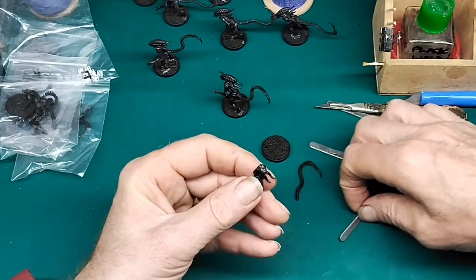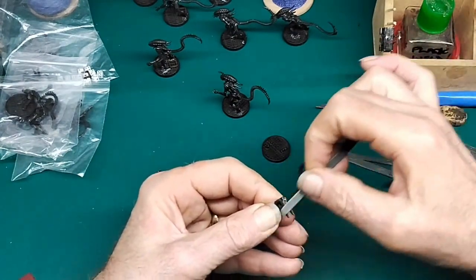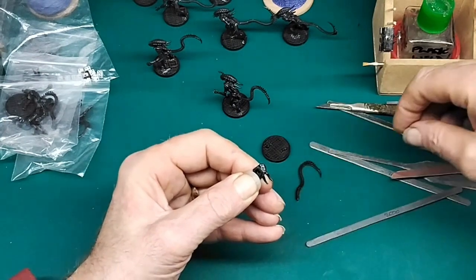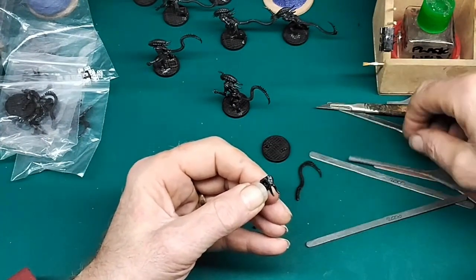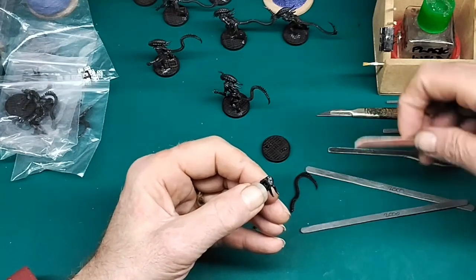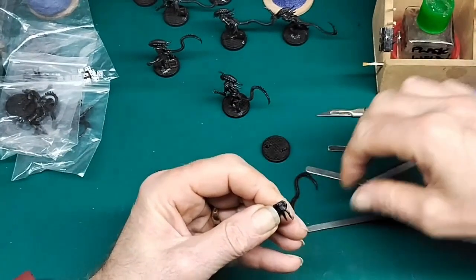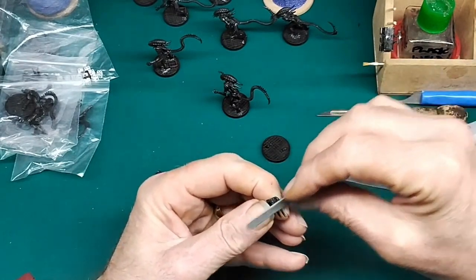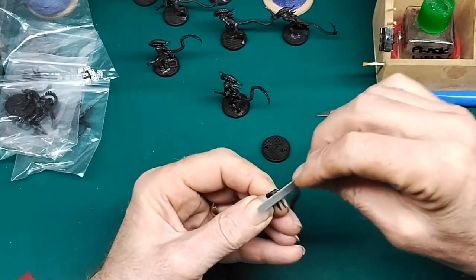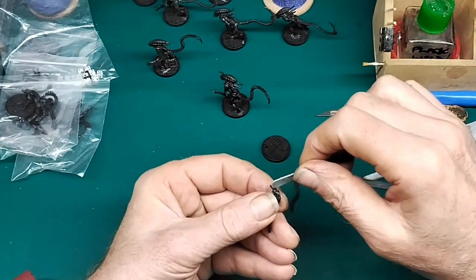There's not much on there, just to do, I think these are what they call the horns or some kind of breathing tubes. I'm not quite sure. I've not really looked into the lore, but I think that's what my son was calling them. Or somebody was calling them that anyway. So what we'll use here, the 120, just to break them up a bit, right? And then polish them off with this.